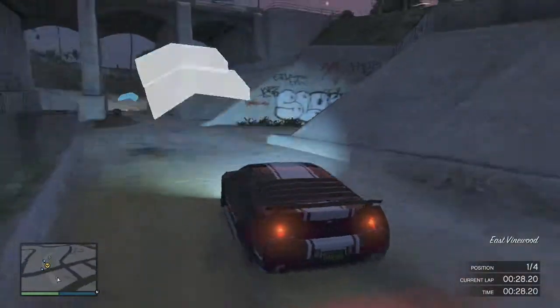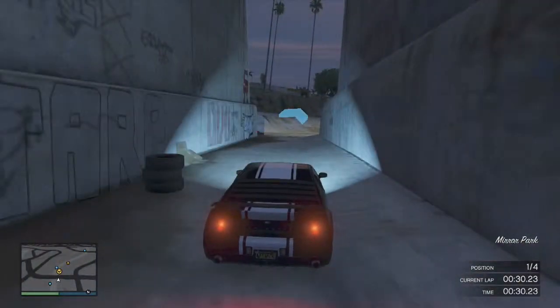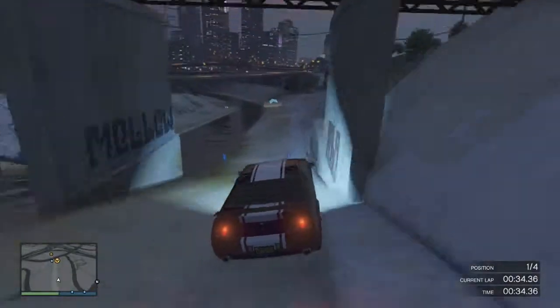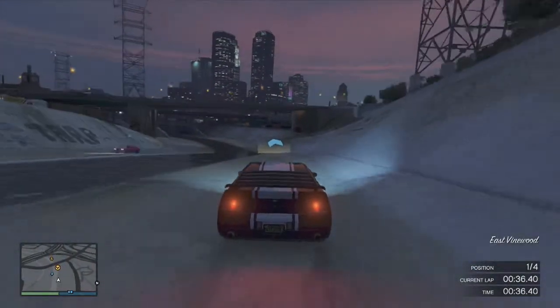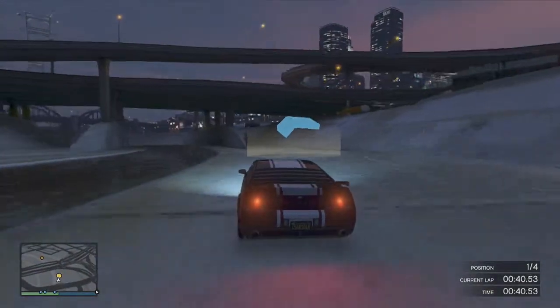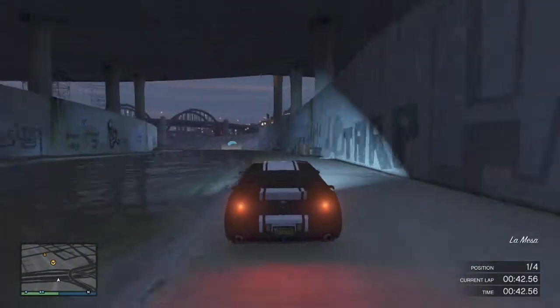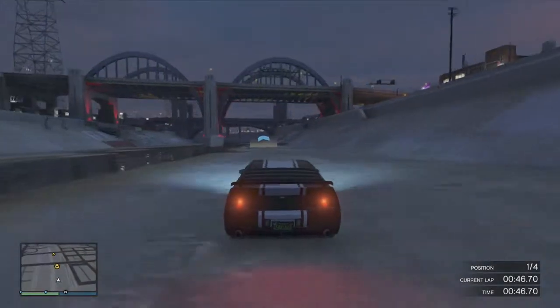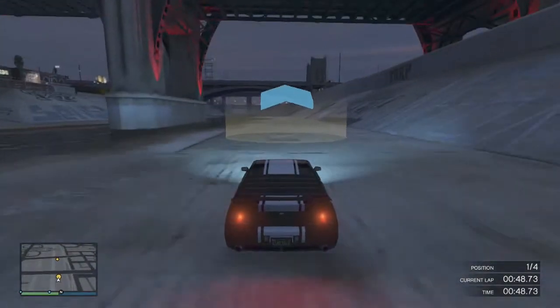Let's just go. Let's get away. Oh, boys, we are so far into first. Oh my gosh, how did we even get this lead? There was a guy literally on my tail. I don't know how he fell back, he fell back really far. Holy crap, how did we do this? I promise I'm not hacking, guys.